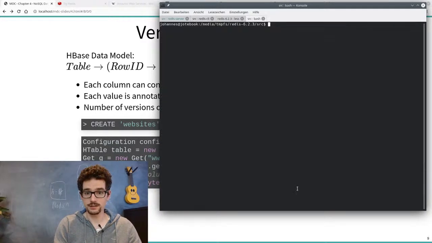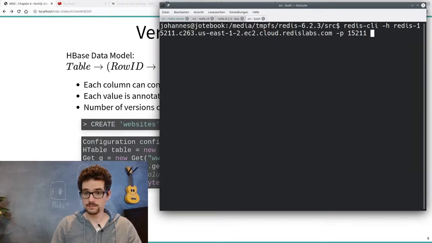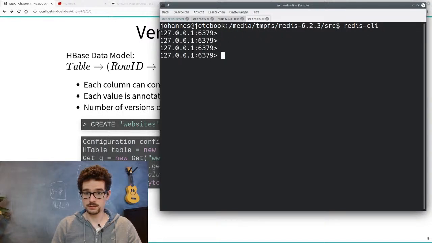And another client can then also say LPOP printer1, and then I get doc A. And when I use this again, it is null.